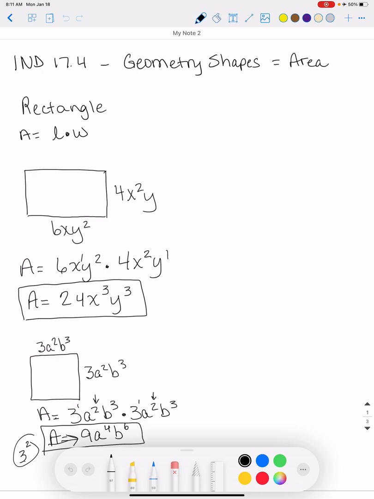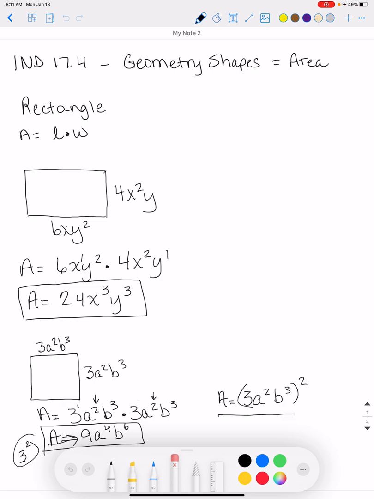And the other way you could set it up, and it doesn't matter to me which way you do it, is we know that anything times itself is squared. So you could do 3a squared b cubed, and then you could square that, because squared means the same thing as times itself. So this right here and this right here means the same thing. It's 3a squared b cubed, 3a squared b cubed times itself, or the squared means times itself.